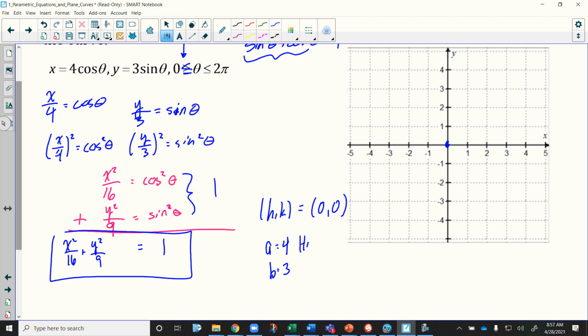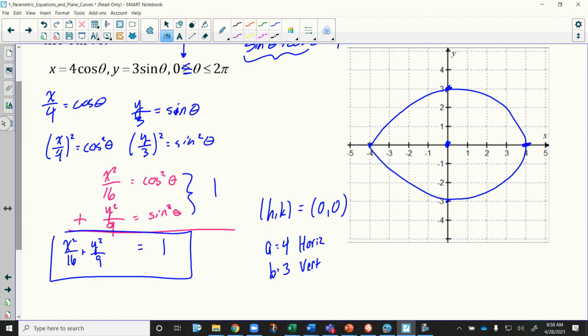So that's our horizontal distance that we travel. This is our vertical distance that we travel. So from the origin, I'm going to go 3 spaces up and down and 4 spaces to the left or the right. And here, there's no particular place that I know that I'm starting at. So I'm going to just leave the graph, and that's not a very pretty ellipse, but nobody ever claimed I was Michelangelo over here. So there we go. That is your rectangularized function from your parametric equations, which in this case gave us an ellipse.